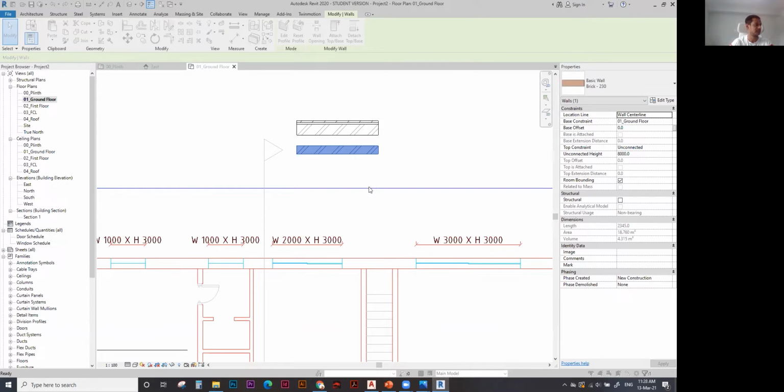For some reason, I can't solve this bug, so sorry about that.